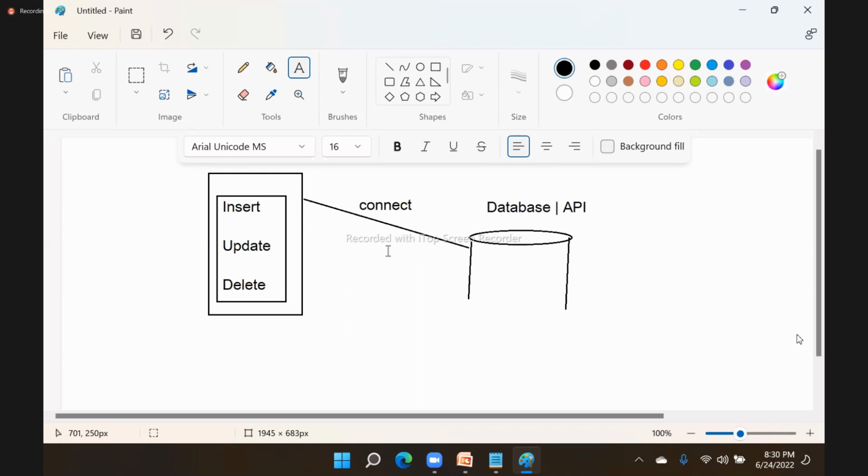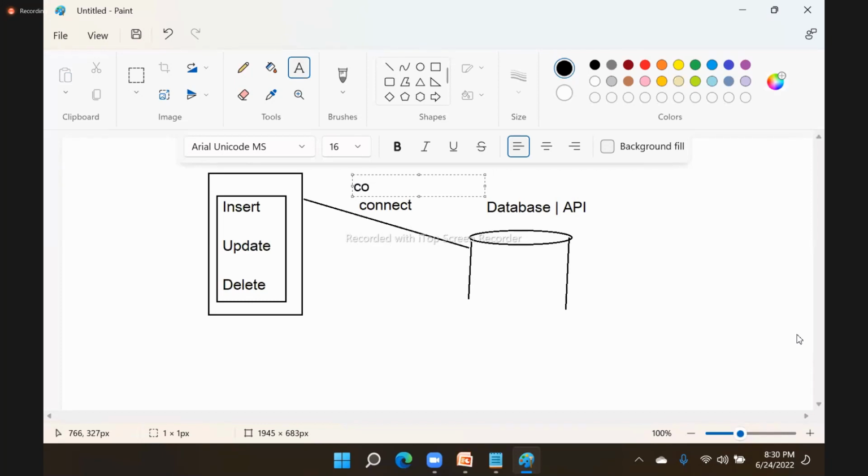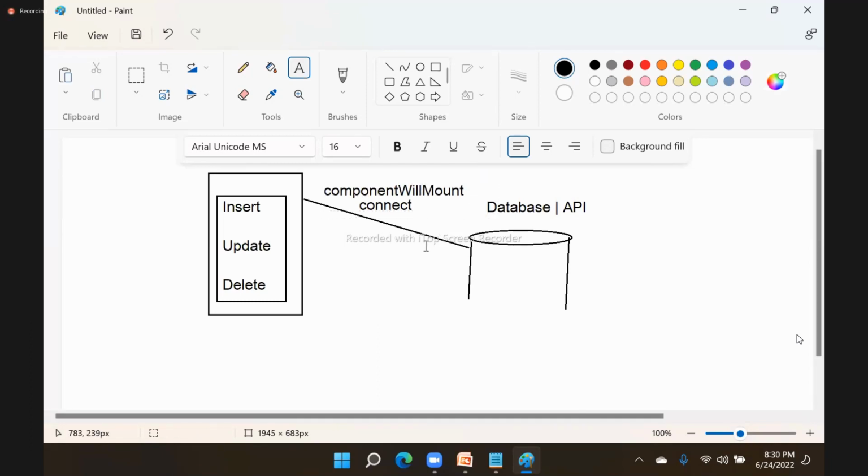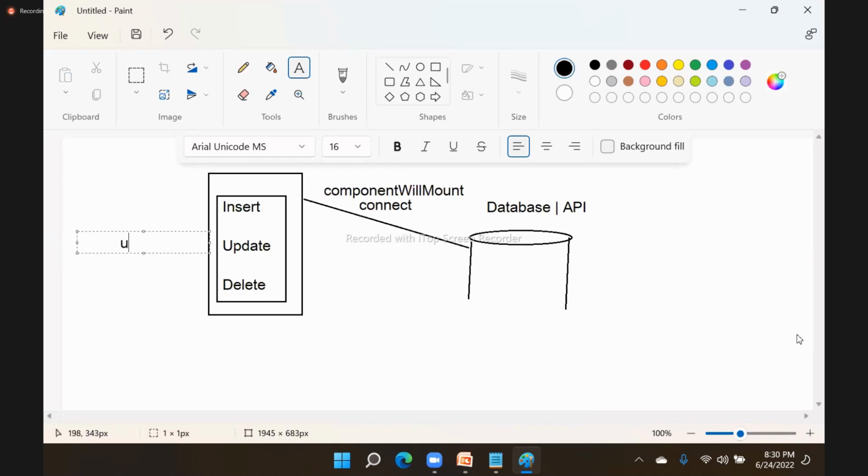You just have to handle the operations like insert, update, delete. That means all other operations, we do on componentDidMount. Am I right? That means when the component mounts, when memory is allocated, at the time of allocating memory for the component, we will connect with the database. After connecting with the database, inserting, updating, deleting, which phase will we do them in? We will do them in update. In the update phase, we will do all these operations.